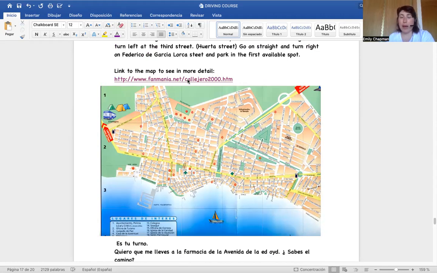This is a map of a village called Los Alcázares in the region of Murcia. It's just an example of a typical Spanish town. This lesson is going to be a little bit different because I won't be sharing the screen at the first part.